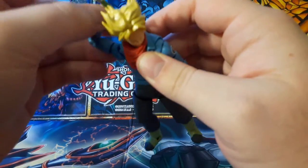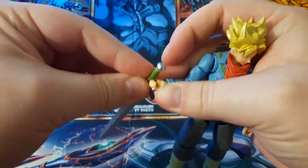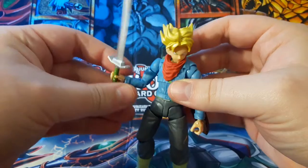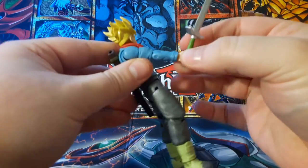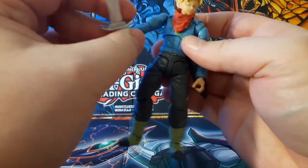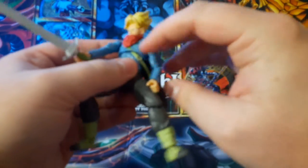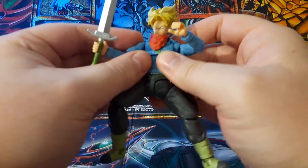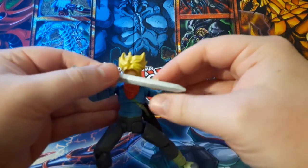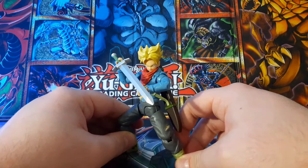Just a very dynamic figure. The way I usually have him posed is where you tilt the sword down — it's kind of hard to pull off but if you can it looks pretty good. You can also get him into a pose where he's blocking with the sword, kind of like this. Looks pretty good.